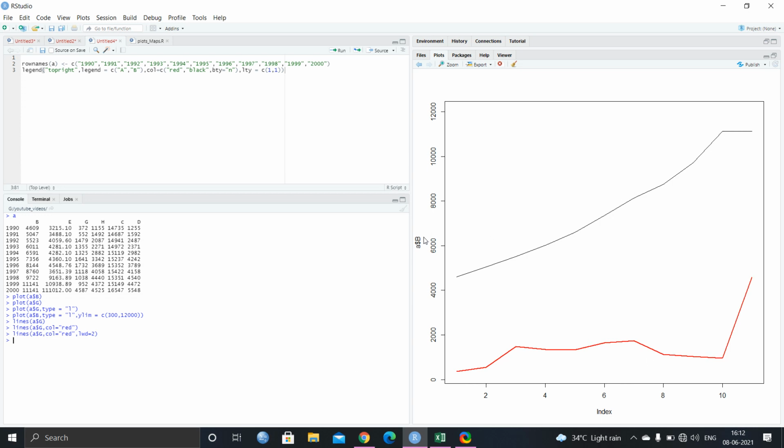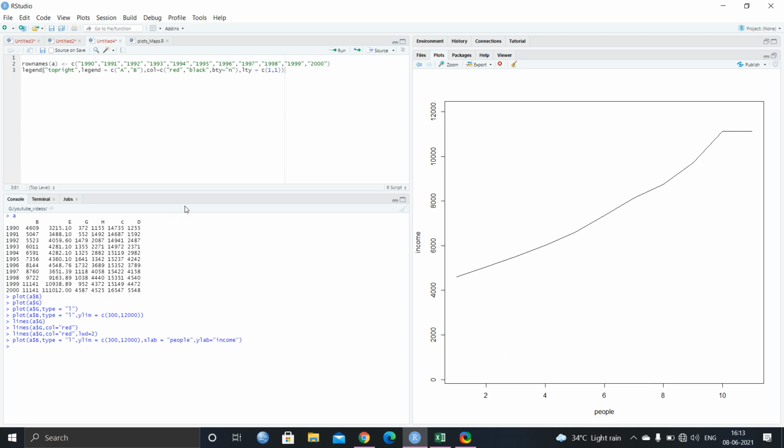Now, most of the time we are interested in changing the x and y axis labels. That we can also do in the plot function. I will write xlab, which is x label, and for example give it as people, and ylab as, for example, income.